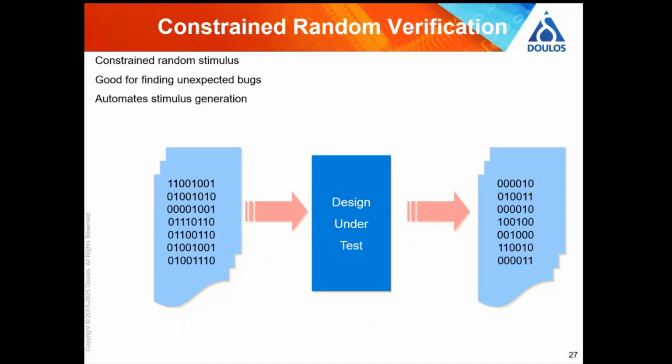The sort of tests that people often write to test memories wouldn't have found that bug. Whereas if you're randomly doing reads and writes in a random order, sooner or later, and that's a really important point, sooner or later you are going to read a location again that you haven't written to in between. Hooray, as long as the data wasn't 0, you found the bug. So that's the main advantage of random testing.